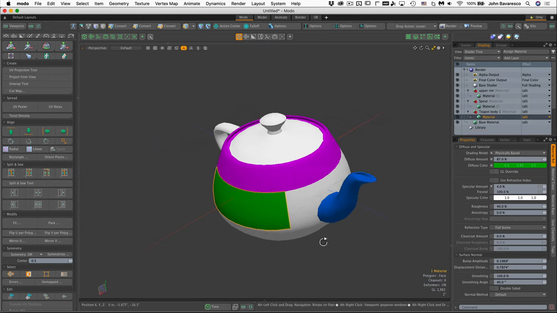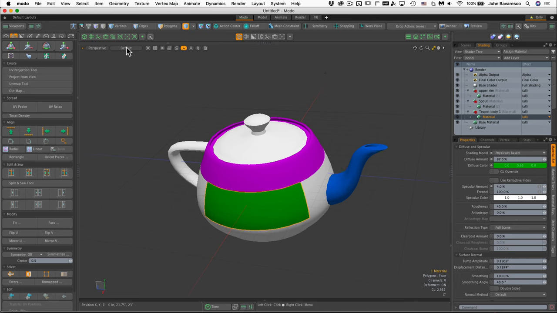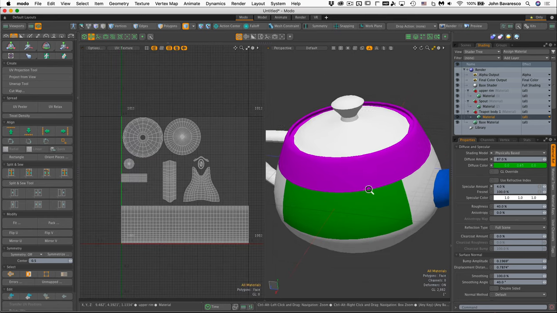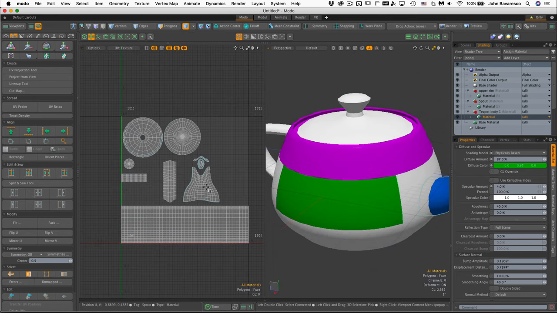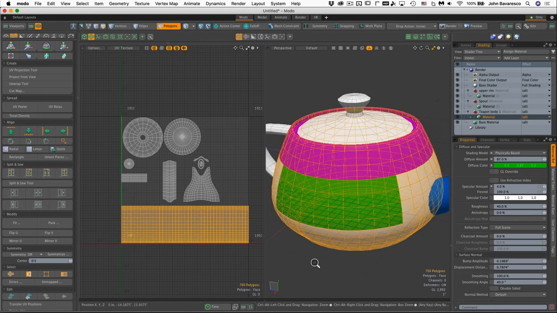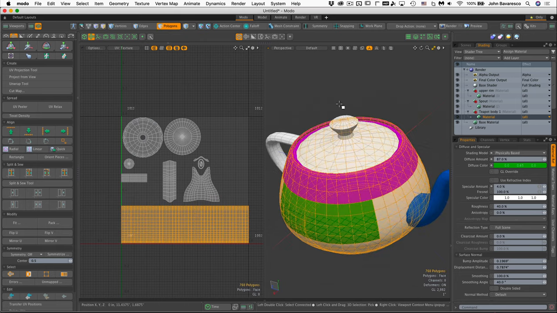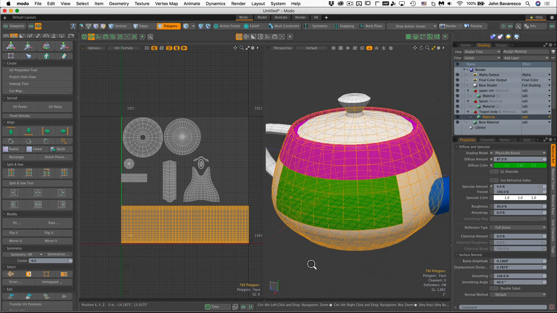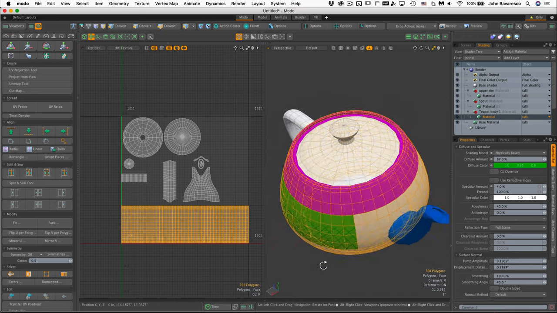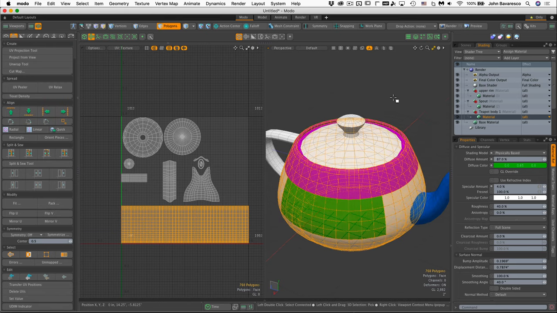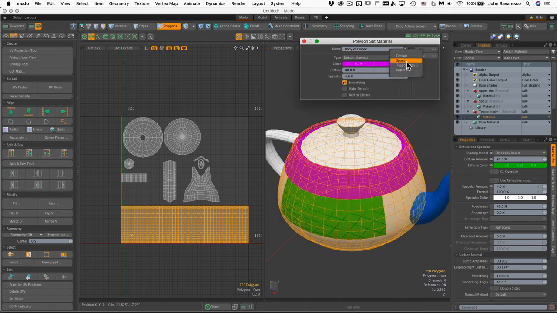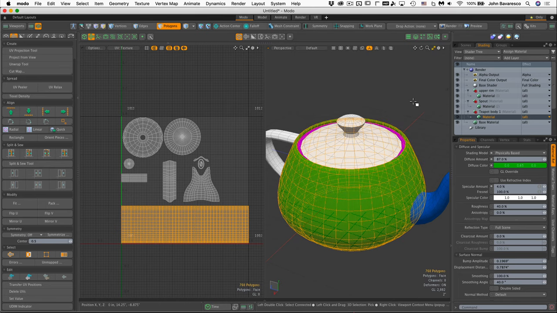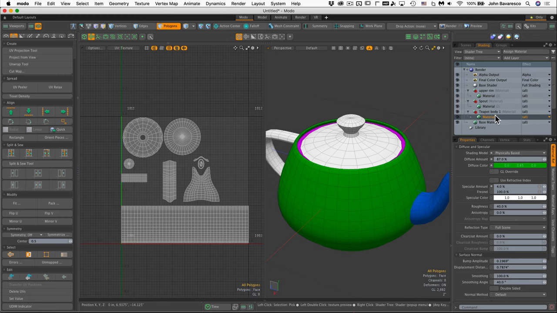Now, if you recall, we had to make UV maps of all of the materials or all of the items we were going to apply our image maps to. So I'm going to jump over real quick to the UV section here, and we can see that this teapot already has quite a great selection of UV maps. Now I'm going to double click that, and that's pretty much the body of the UV map. So with that selected, I'm going to reassign all these polygons to the teapot body one material. All I have to do is hit the M key to open that up. Let's go here, teapot body one. Click on that. Now they've all been reassigned to this material mask.